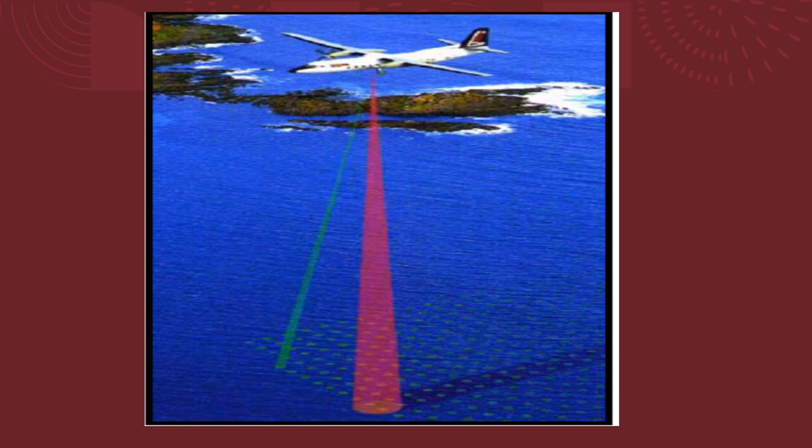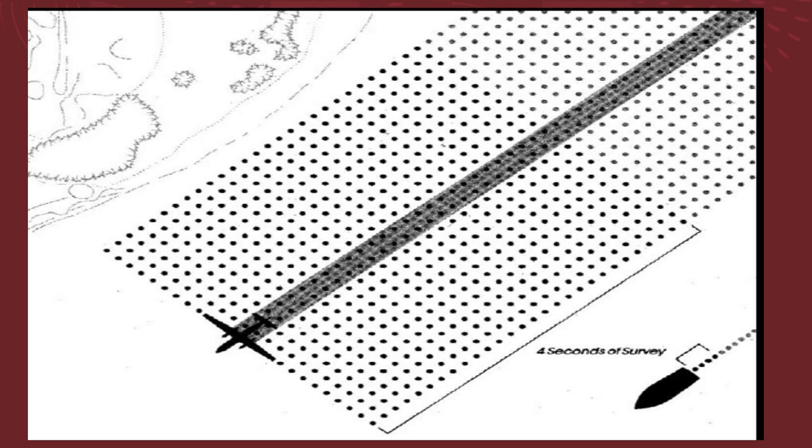The final system used is one which is only applicable to shallow water down to about 50 to 70 meters. It works in a similar fashion to a multi-beam echo sounder but instead uses light from a powerful laser mounted in a low flying aircraft. The laser scans side to side beneath the aircraft as it flies along, firing at over a thousand times per second.